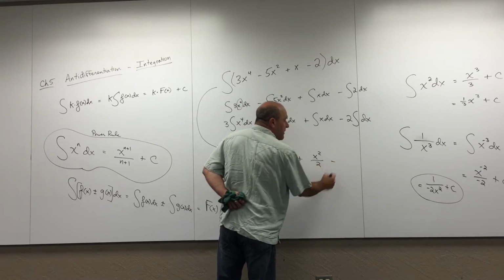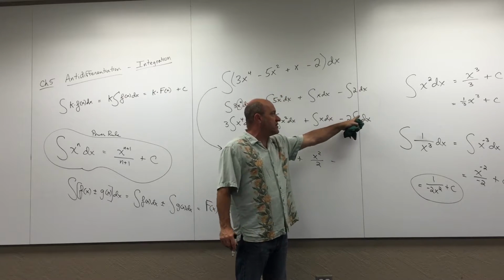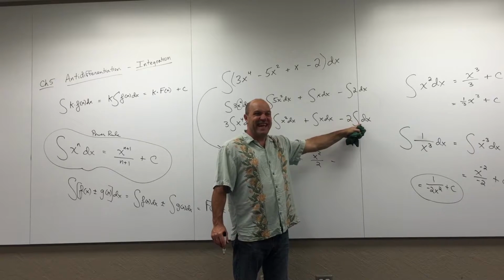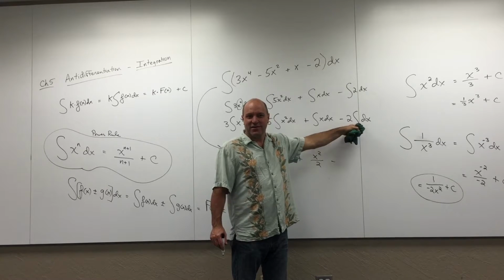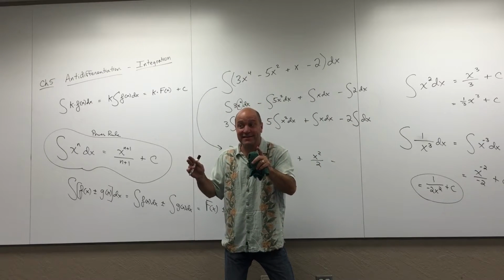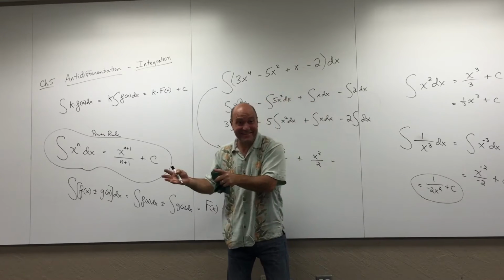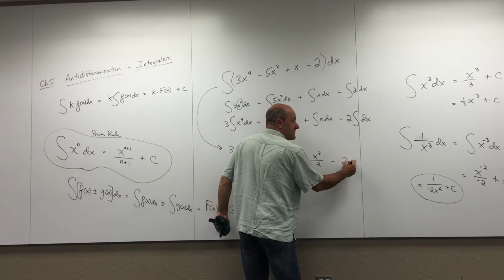And this was a funny one. Maybe I needed to write a separate rule for this. It is just a 1 while there's a 2 out front. But what is the antiderivative of a 1? x. The antiderivative of a 1 is x. What's the derivative of x? 1. What's the antiderivative of 1? x. Okay, cool. So it's a 2x, negative 2x.